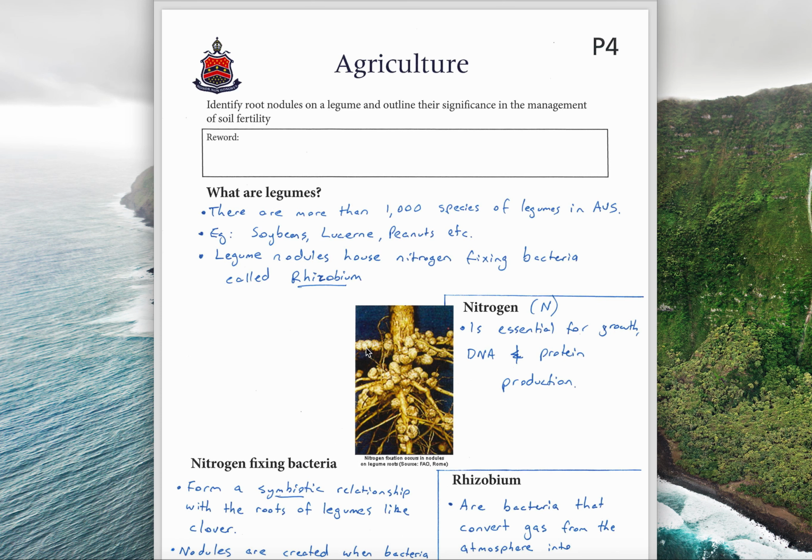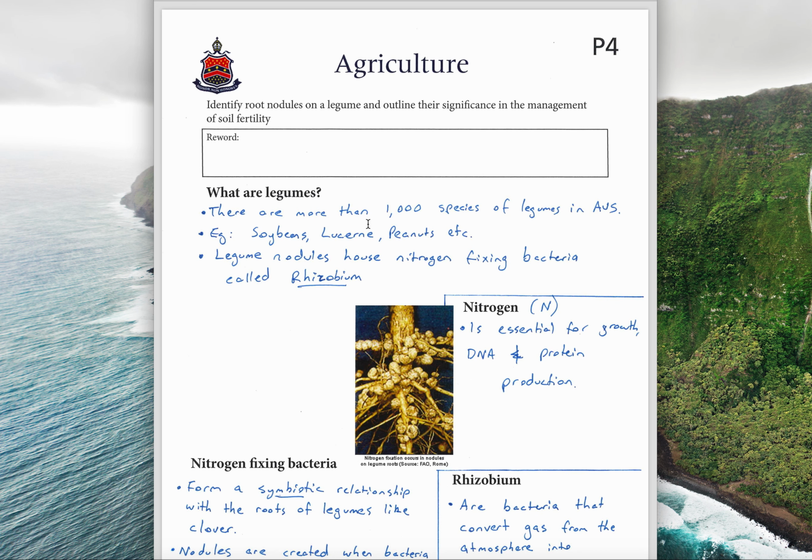These here are the nodules, these little circular bits on the roots. They're like swollen bits on the roots, and they are the nodules. These have been infected by Rhizobium bacteria in this case, or nitrogen fixing bacteria, and they're either found in the soil or they are put on the seeds, like in a coating on the seeds when you plant legumes such as lucerne. So let's have a look first at what legumes are.